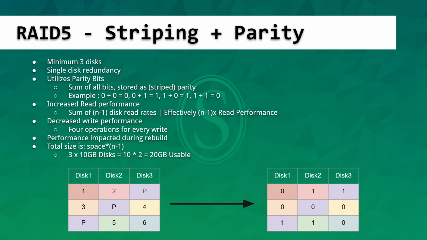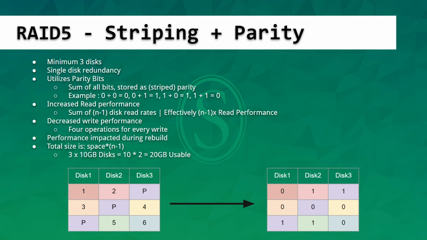So the goal there is if we lose any disk in the RAID array, let's just say we lose disk 2. If we say bit 1, bit 2, the parity of bit 1 and 2, bit 3, bit 4, the parity bit of bits 3 and 4, parity bit of 5 and 6, and then 5 and 6, and we sort of stripe it like a barber pole. It's diagonal. If we lost disk 2, well, we lost bit 2, we lost the parity for 3 and 4, and we lost bit 5.